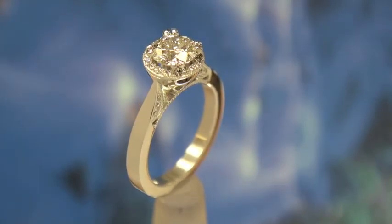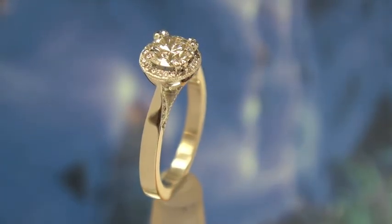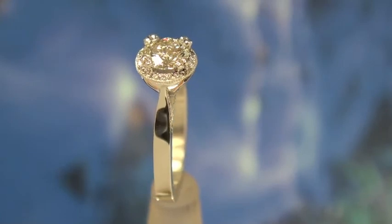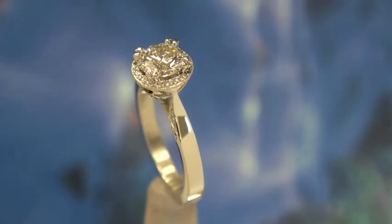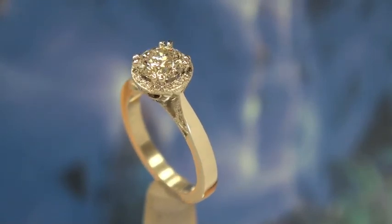And then on each side of the shank towards the top, there are small little micro pavé diamonds again set into each side. And there's a total of 12 on those little tips that come up to meet the top diamond.